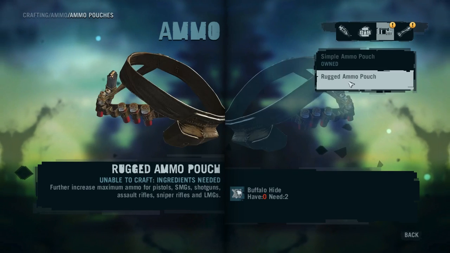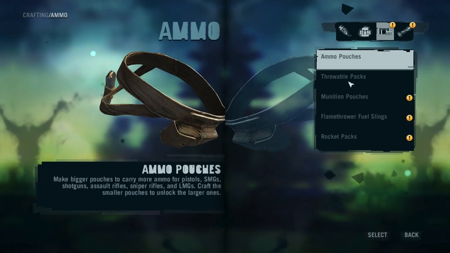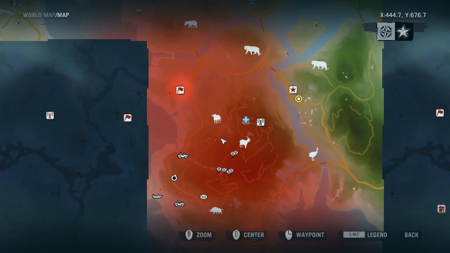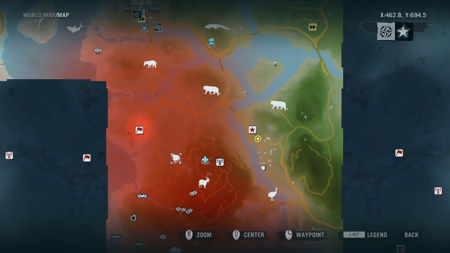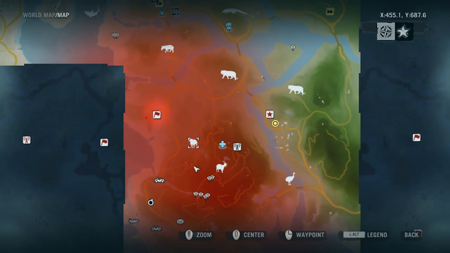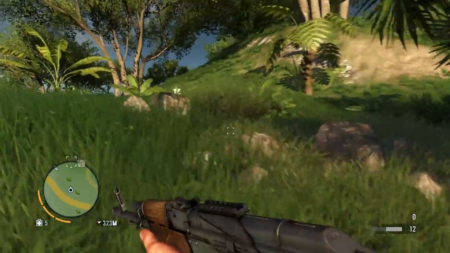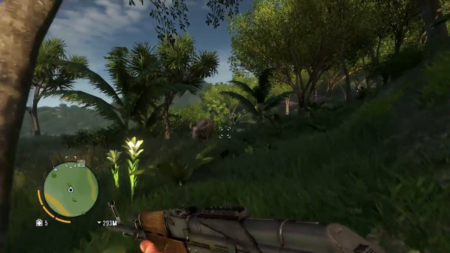Alright, so now I can carry more ammo. In the rugged ammo pouch, I'll need buffalo hides. Sweet, I saw a buffalo on the map. Oh no, I don't want to mess with that. There's tigers up there. And near my objective. But since I'll be approaching from the south, I probably won't have to worry about crossing them. You know what? Let's go ahead and do that. Since we've got to go that direction anyway. I'm mostly concerned with ammunition for my sniper rifle.